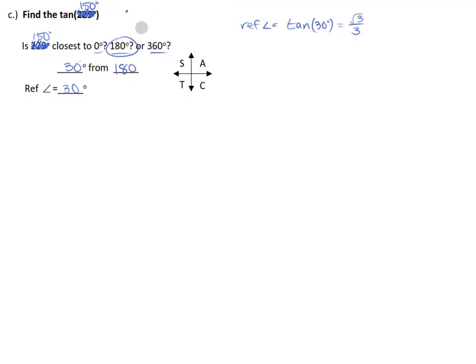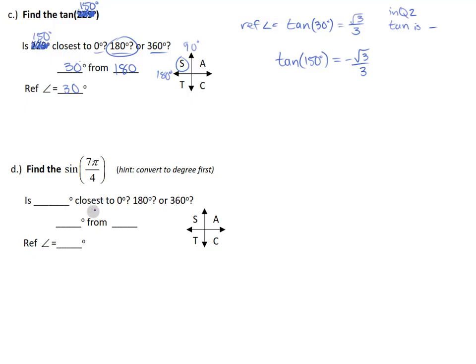Now, our actual angle, 150 degrees, is in quadrant 2, right? We're between 90 and 180. And in quadrant 2, sine is the only positive value. All students take calculus. So because sine is the only positive one, we know tangent in quadrant 2 is negative. So our actual angle, and you can check this on your unit circle, tangent of 150 degrees is negative root 3 over 3. Okay, well, again, once we get this process down, it saves you so much time because you don't have to rederive a full unit circle to find a lot of these values.